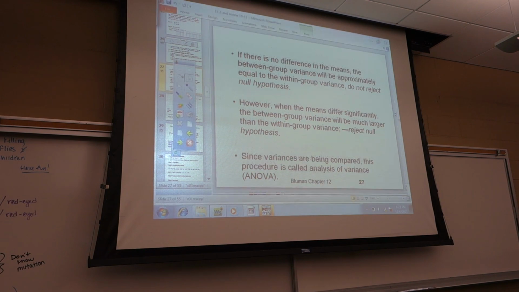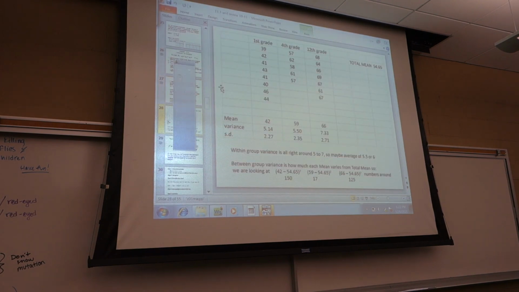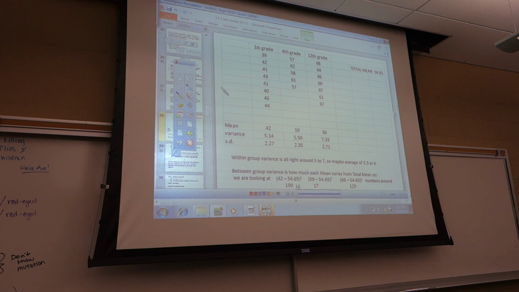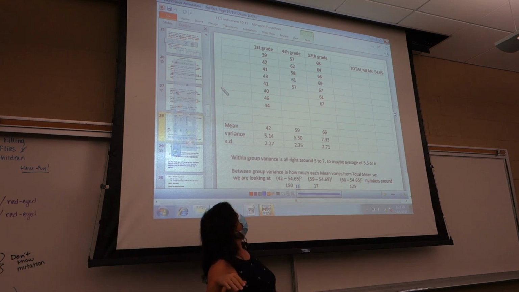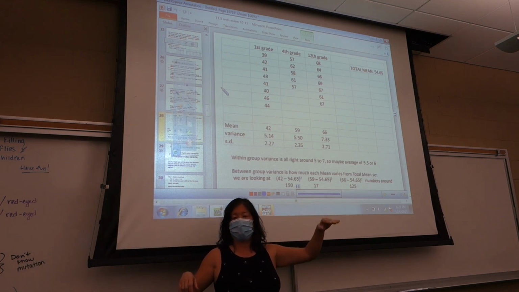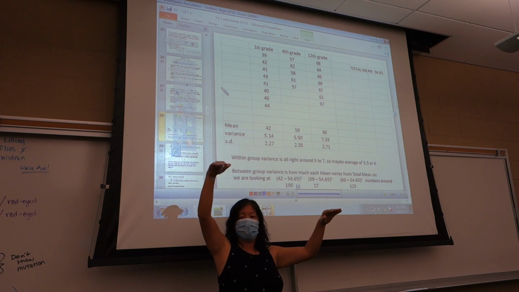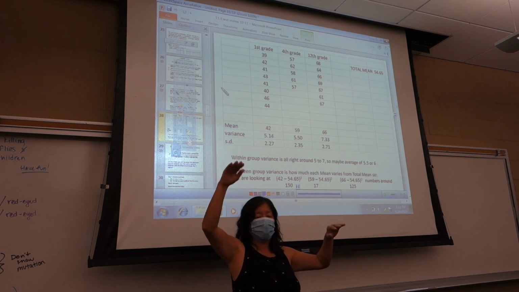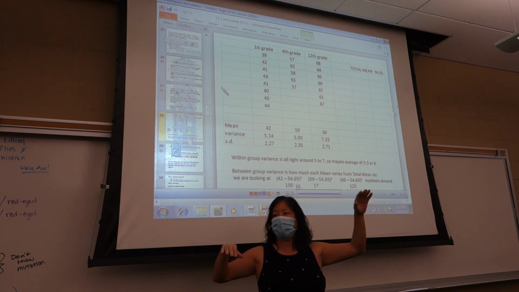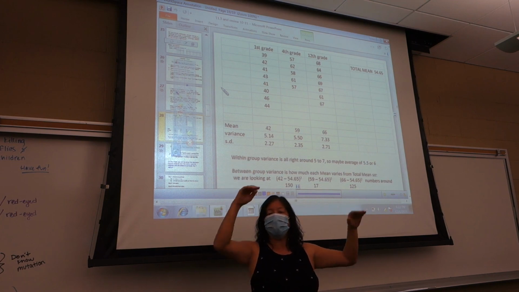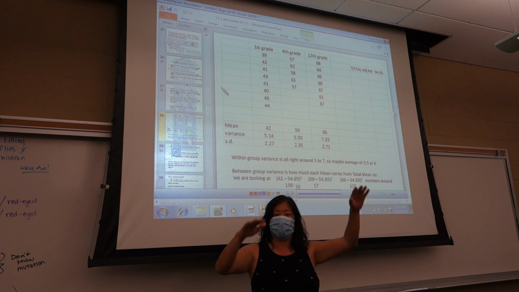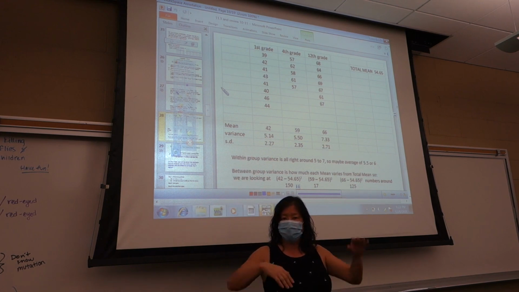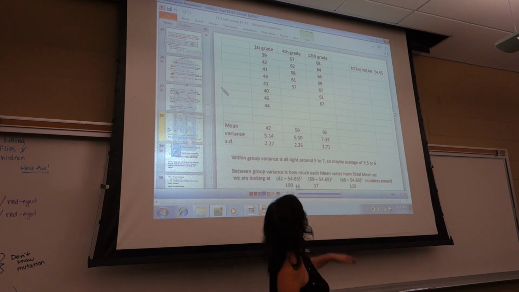Let me give you an example. We talked about this last class, right? We had first graders, fourth graders, seventh graders. So the first graders are all down here. They're all short. The fourth graders are all over here, and the seniors are all up here. So within each group, there's not that much variance, maybe 7 inches. But between the groups, between the kindergartners, first graders, and the seniors, there's a big difference. Right, it varies quite a lot.